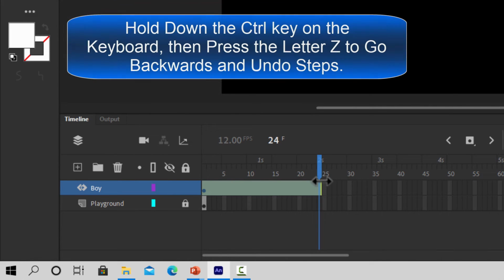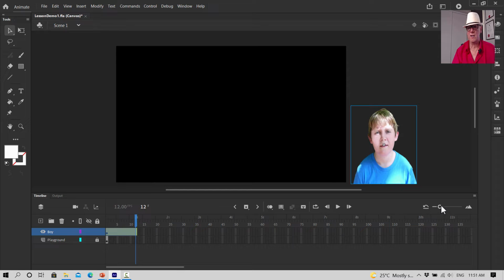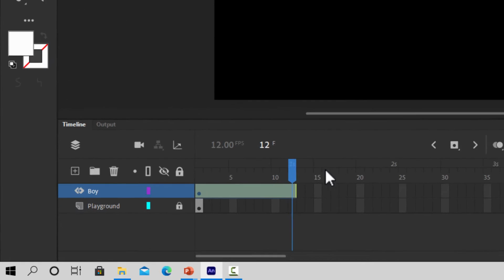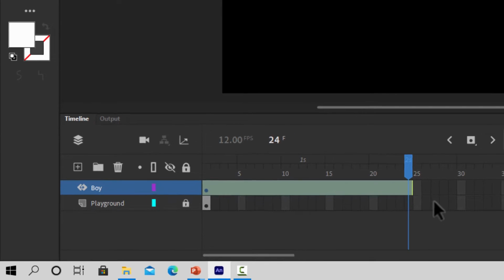Now I might just do CTRL and Z. Remember, that's your go backwards key if you make a mistake. There is this mountains icon here in this slider. So you can slide that to make your boxes bigger. So where this mountain slider is on the right hand side, I've just slid that along to make the boxes bigger so that when I do this, it'll be easier for you to see that we've gone to 24, all right? And you can see that says 24. Now, if you went too far and you checked up here and it says you're on frame 25, just go back down again, get your double arrows and just pull it back so it says 24 up here. All right, so that's definitely okay now.